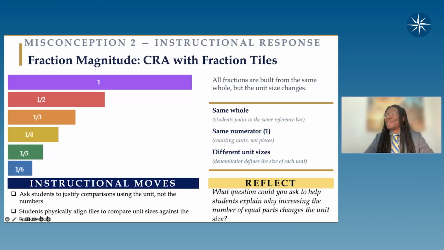Legs of a relay. We usually talk about the pie, similar to your pizza example. Excellent. What is the smallest fraction? Great question as well. We always use food and use money too. They don't mess with their money. If I have $1 and I'm sharing it with two people, how would that work? If I share it with three, if I share it with four, excellent. So food, money, bar models.